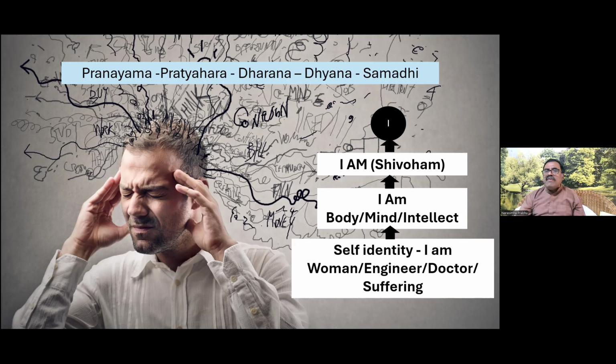So if you just hold on to "I am" - "I am" is the experience of us, which is not identified. Now, I am Shivoham, I am pure consciousness. I am one with Guru. Guru is consciousness. If you hold on to that, then other thoughts will come down. Other thoughts will come and try to drift you, but because of dharana, you are not drifting, you are holding.